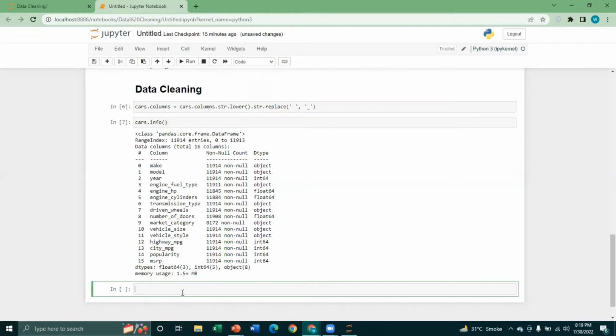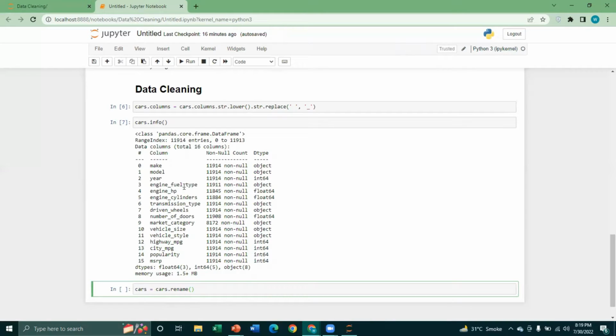Now let's suppose that you further want to change the name of columns. Then you will say cars equals cars dot rename. So I will use the rename function to change the name of columns. This is also a part of data cleaning.